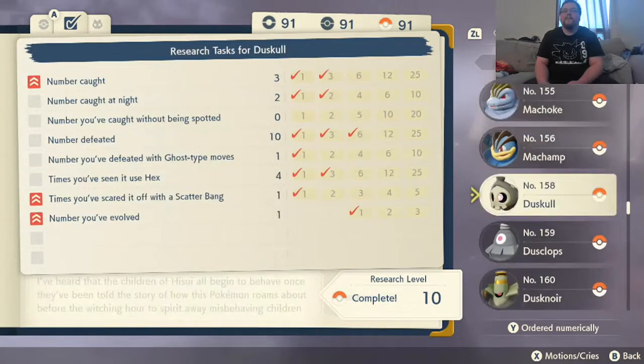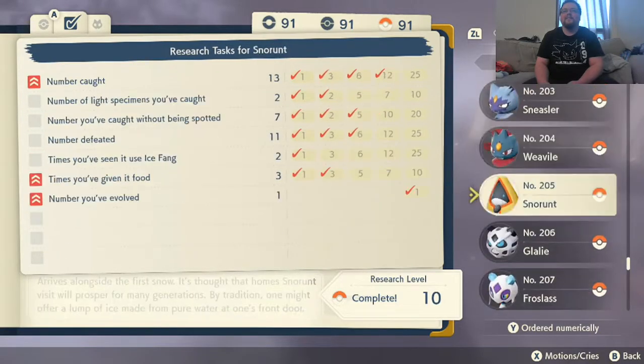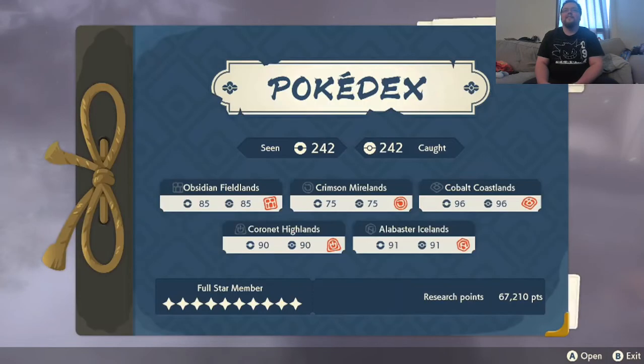Okay, I definitely think I like the gold Piloswine better. That looks much cooler than the green, but oh well. That's what we have now.